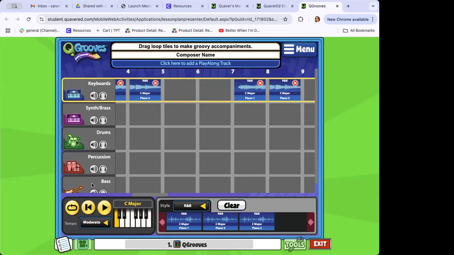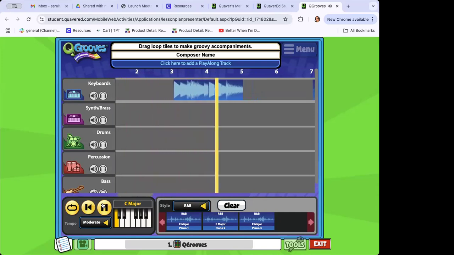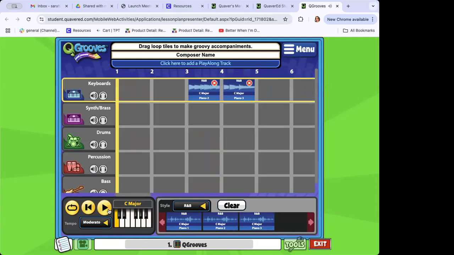So now I'm going to play it. And it's going to keep repeating until I finish. If I wanted to change the tempo, I would do it here, but I'm going to leave it on mono.